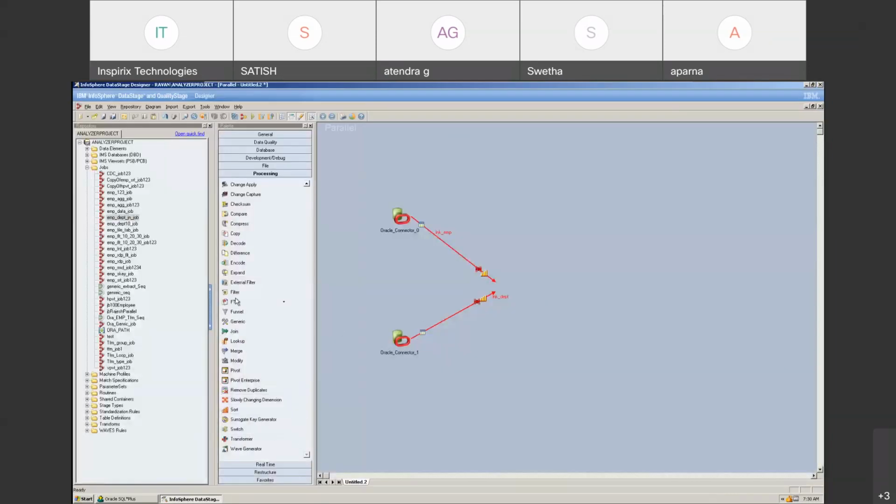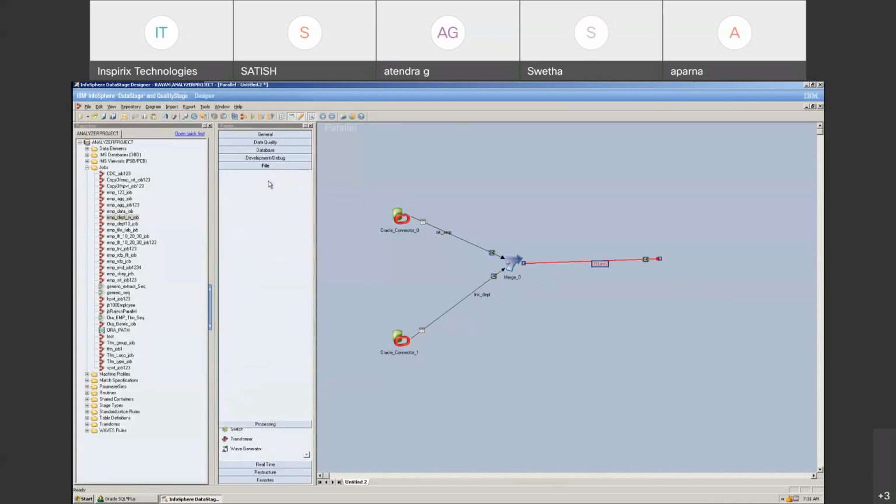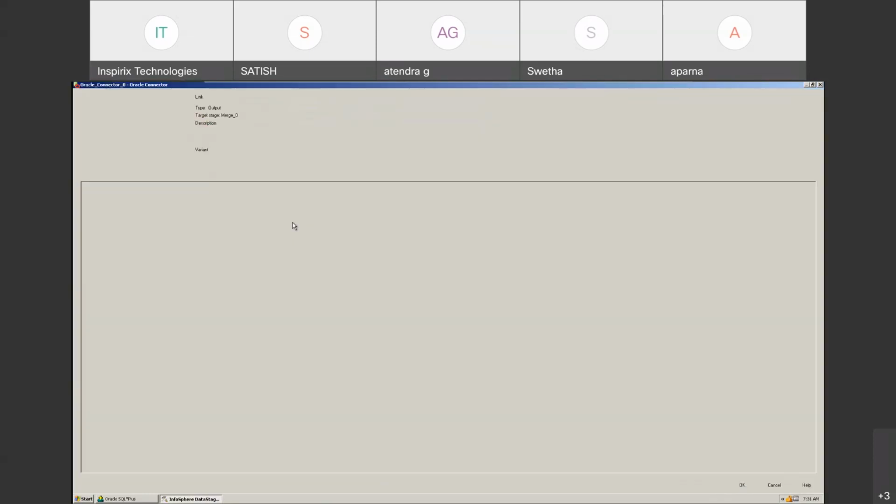So here you see, along with join we have two other stages for joining. So merge. Okay, I will go for merge. So I just copied the stages from the previous job.